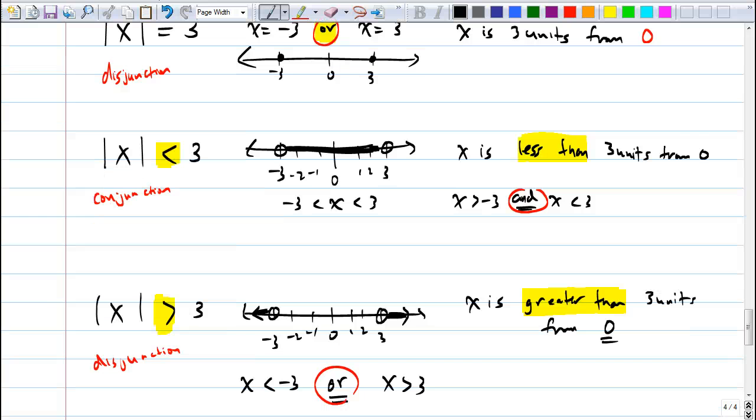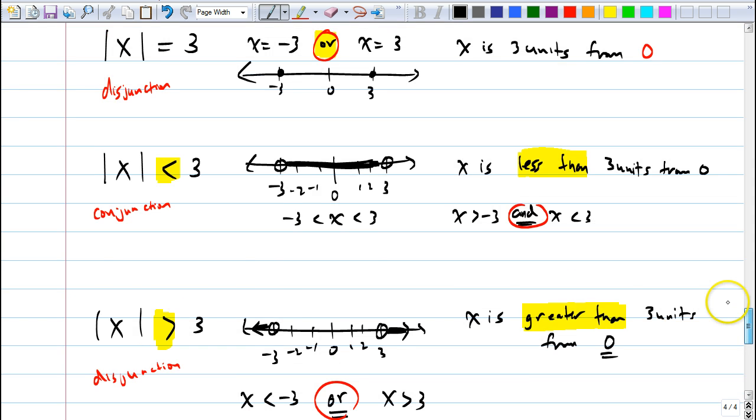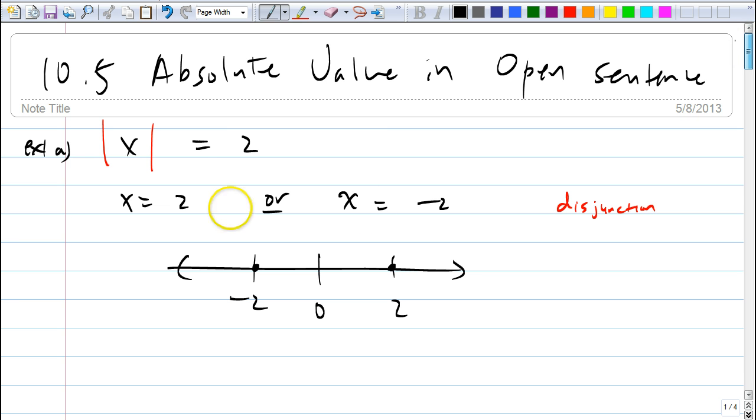Okay? Any questions? Okay. So we could actually verify this from all the examples we did. Let's go back. I'll go ahead and write it down. I'll wait. Okay. So then let's verify that this is true. Look at the very first example we did here, guys. We said absolute value of x equals 2, right? X has to be how many units away from 0? 2 units. So that's why we got 2 and negative 2.